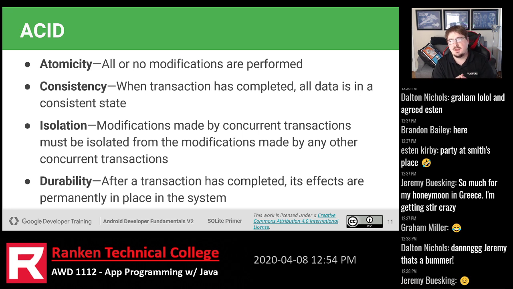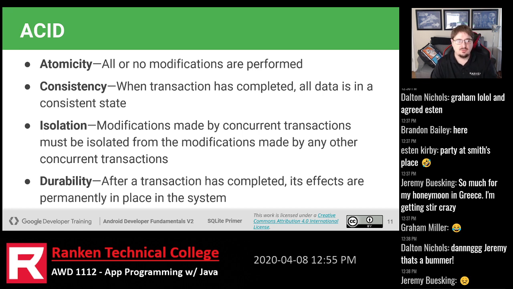There can be other cases of consistency. For instance, let's say we have a number that takes up 32 bits. We don't want to write 16 of those bits and then leave the other 16 what they were originally. Similarly, with a 64-bit number, we don't want to write the first 32 bits, but the second 32 bits fail to get written because we lost power in the middle. Now you have garbage in there because you have half of the new value but not the other half of the new value. That's a problem, right? So we want consistency in the data.